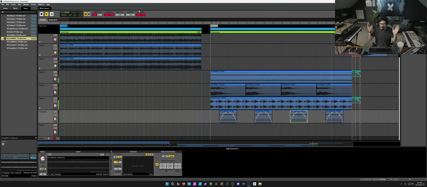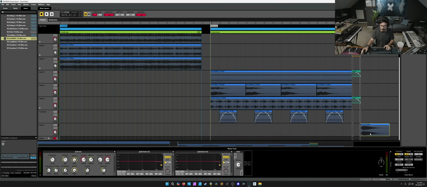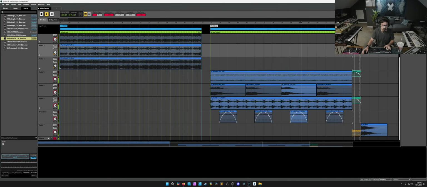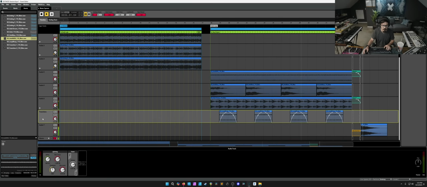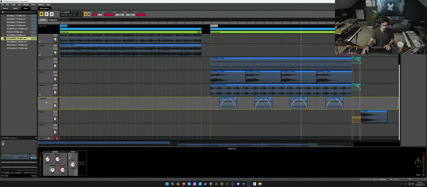Cool, new round. Oh, whoops. That's implemented very, very poorly. There we go. That's a smarter way of doing that. This is on the wrong track as well, because I'm a dumbass.